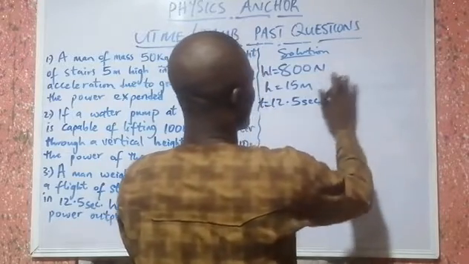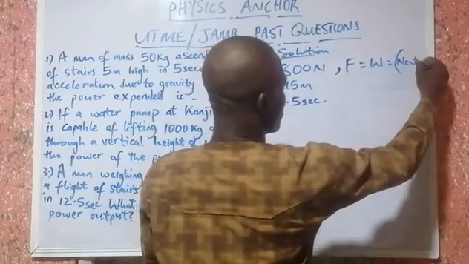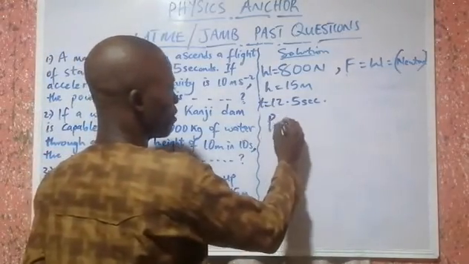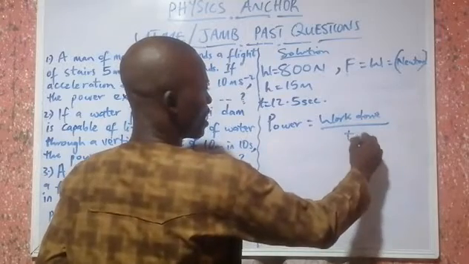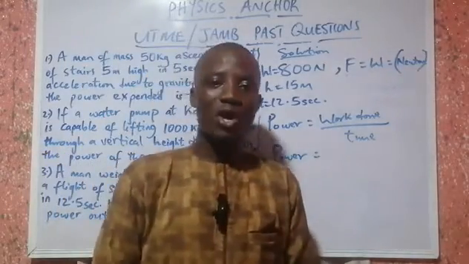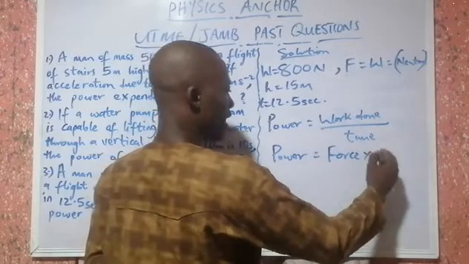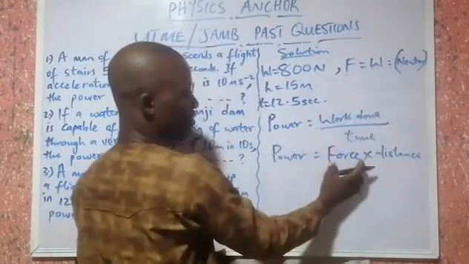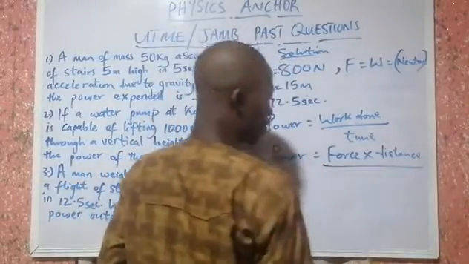So when you look at this very well, we can use this weight as the force. So we can say force equals W. Of course, you know that they are both usually measured in newtons. So your force is your W here, which is the weight. And then in the formula, we still use the same formula: power equals work done over time. In question number 1 and question number 2, we used work done as mgh. But if you recall, work done is also force times distance. When you use the force as weight, you have it as mg, and the distance becomes h. That is why you can also have it as mgh.